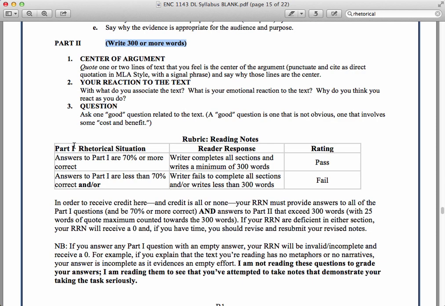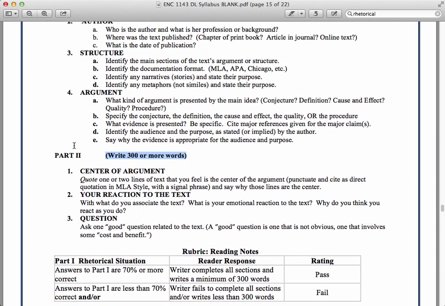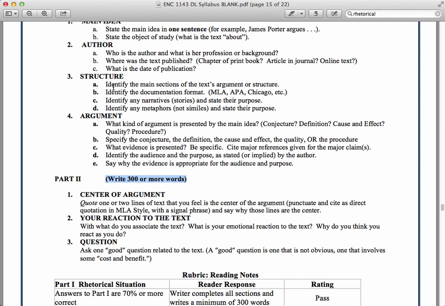You must complete all of these. In the event that you submit something and it is incomplete, for example, perhaps you didn't answer a question here when I ask you to identify any metaphors in the text, and you say, well, there are no metaphors, the answer of there is no such thing in this document, for example, there are no metaphors, is an insufficient answer. I wouldn't ask these questions of you if you couldn't answer them. So please answer them in the affirmative to make sure you do earn credit here.